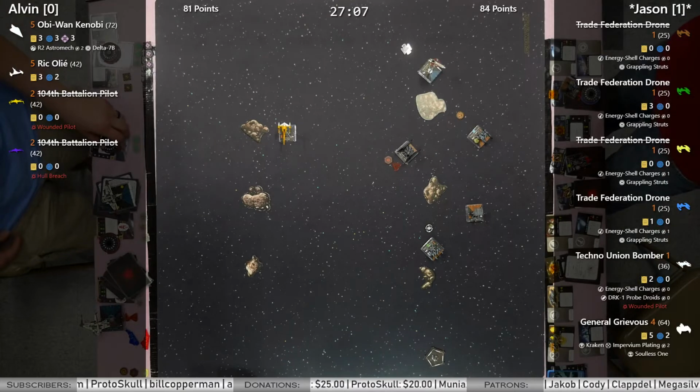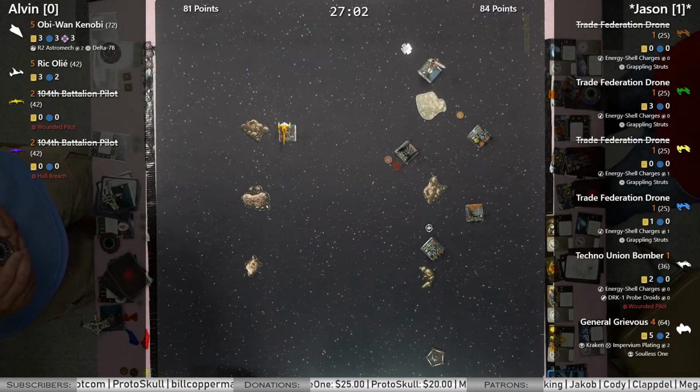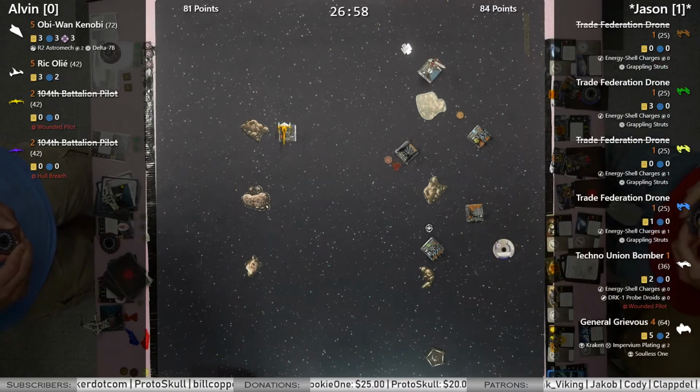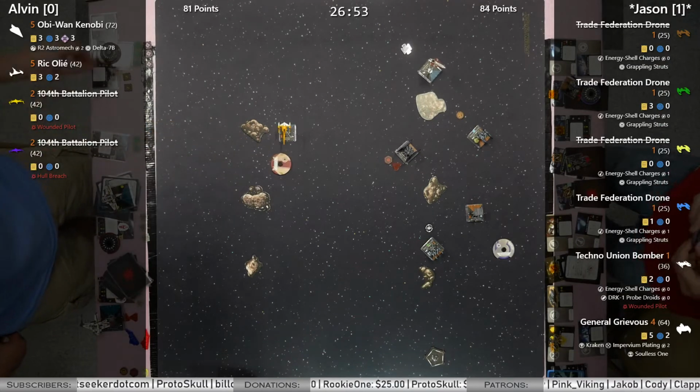I know the points are in Jason's favor, but it just seems like Obi-Wan and Rick are going to be able to delete a vulture per turn if they want. But we'll see.